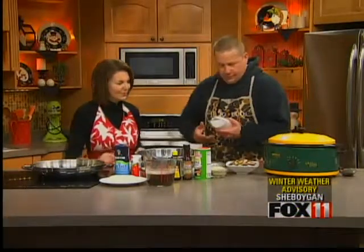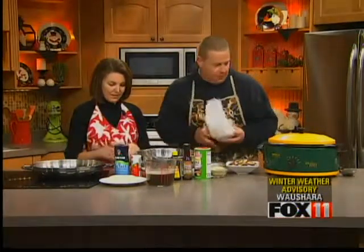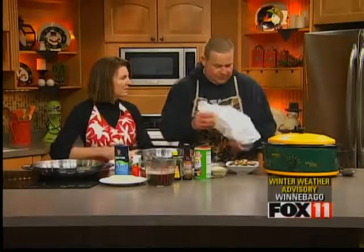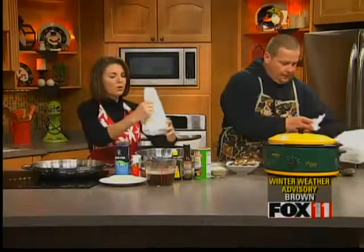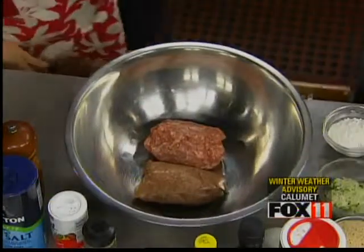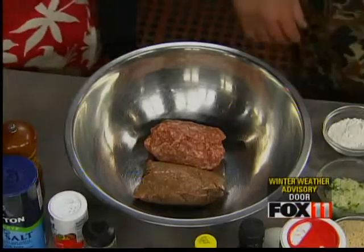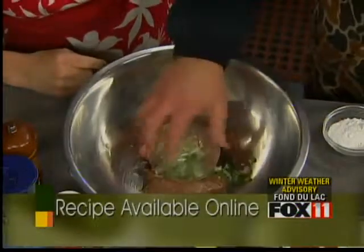Basically, what we do is I use ground beef and ground pork together. I like the flavor. On your website, the recipe is posted, and you want to use 1 pound of each. Ground pork and ground beef. Put them in a bowl together there. And then some onion and green onion, finely minced.